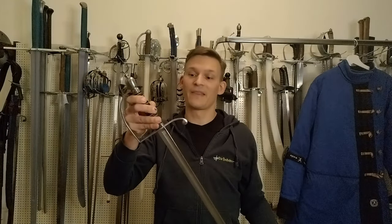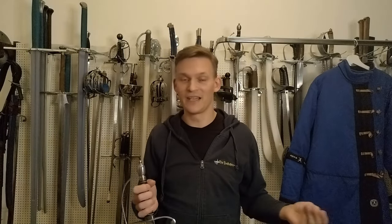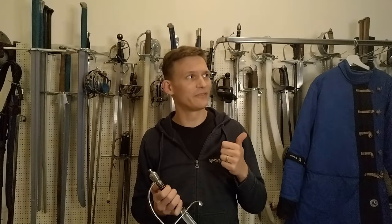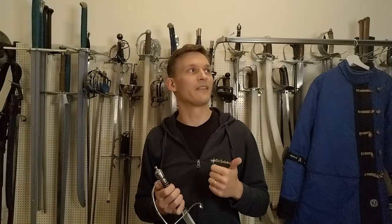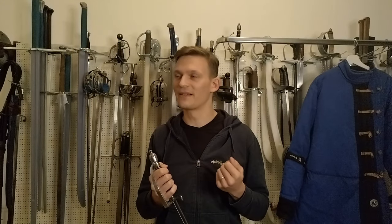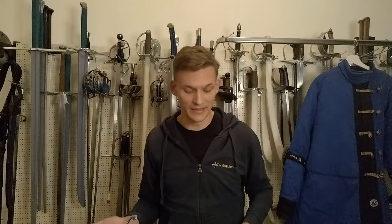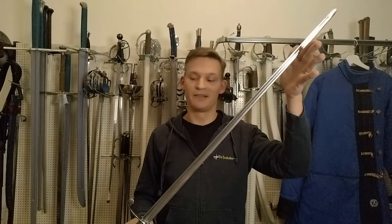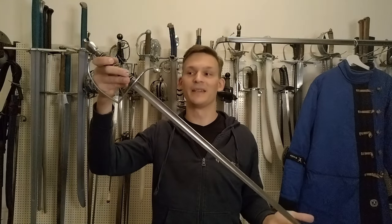The downside, of course, but that's not to the sword, that's just the nature of the business, is that you'll have to wait for them to actually make it. It's probably not something they have in stock. I'm not quite sure if it is a standard item. I know of one other, I think that was made with shells, actually. I've seen pictures of that floating around, but I don't know how many they actually made. But just contact them, and if you want one, I'm sure they'll make it.